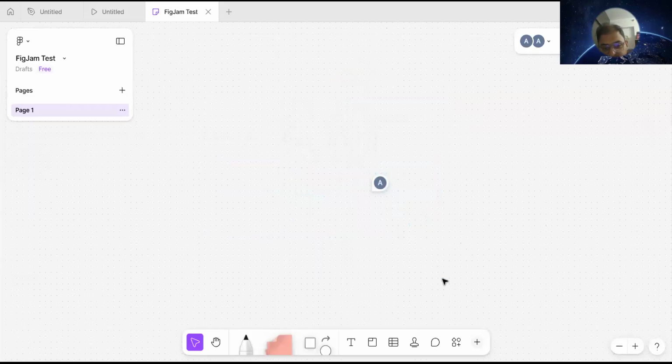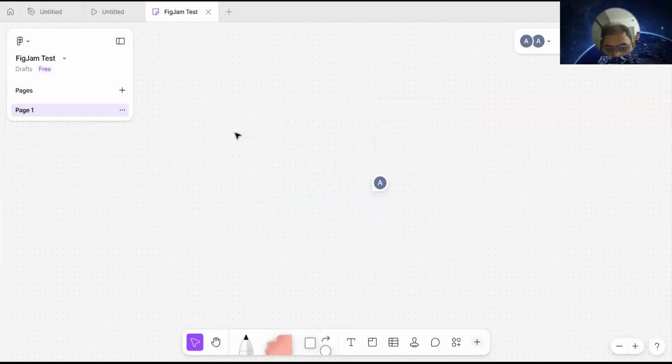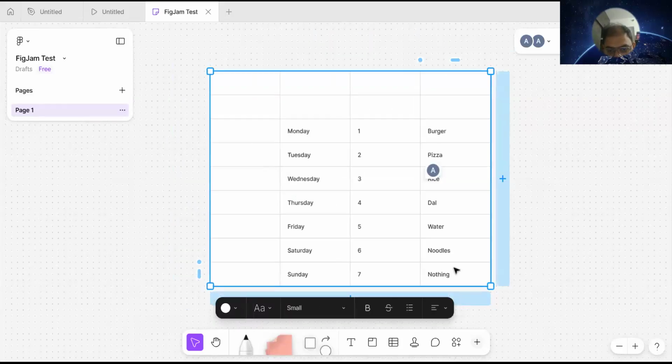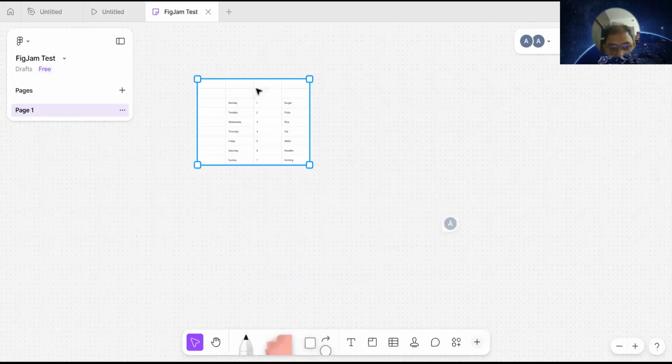Same shortcuts: Control or Command, mouse scroll up and down. Every shortcut is the same. Comment is there till now. I'll come here, Control V. You see, I can get the same spreadsheet here. Otherwise I would need to come and create it again here.